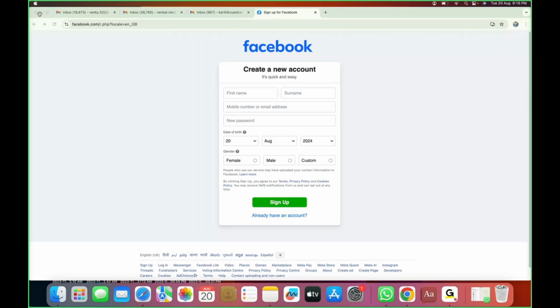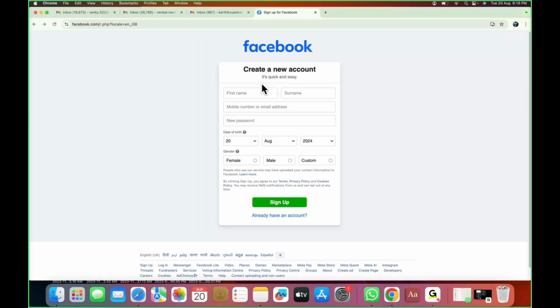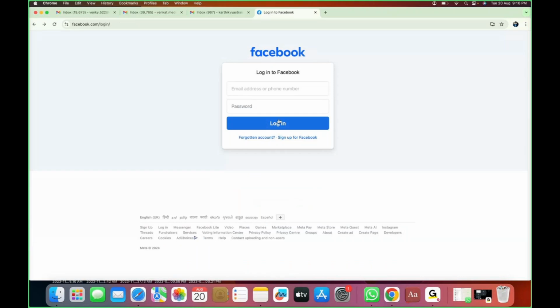So now Facebook, they have created this new account functionality. Now what I'll do is I will test login functionality also. Login functionality is already there.